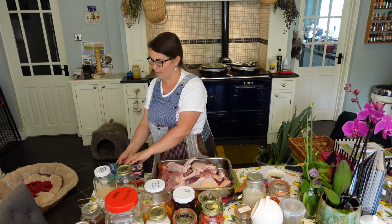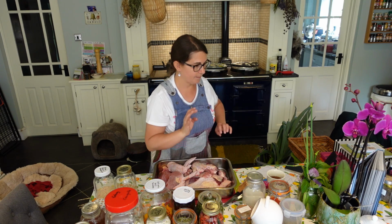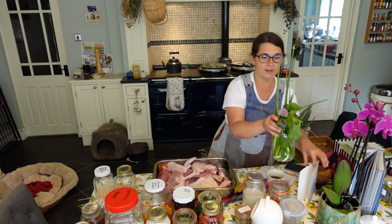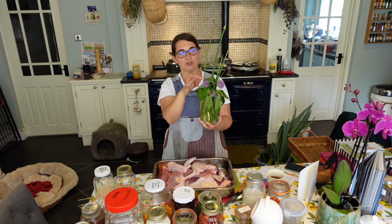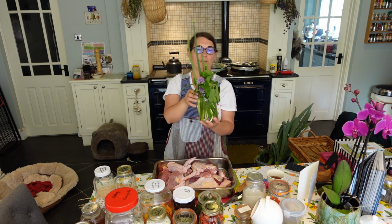We've got curry leaves, ground ginger, and some tandoori chicken masala spice mix. So we'll probably use this up in a curry. Oh, look at my bouquet I've just made with all edibles. So we've got garlic scapes, the onion, what's gone to seed. We've got garlic chives, flower, lemon balm.